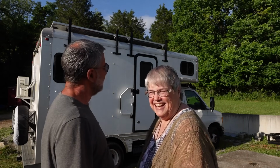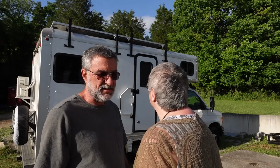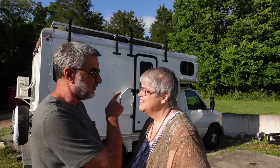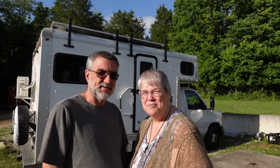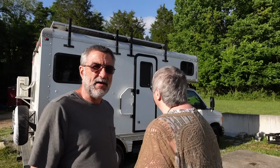Very cool. Well, dear, solar panels are done. Yep. I think it's looking like an expedition vehicle. Yeah. I love it. It's actually charging our little solar generator on just half of the panels that are up there. So pretty cool. I'm really excited about it. Yeah, it completely changes the look of it. Yeah. And it's been that way for a few days now.